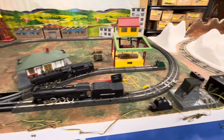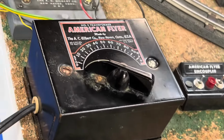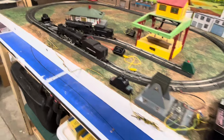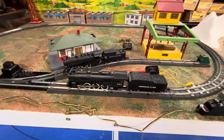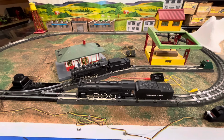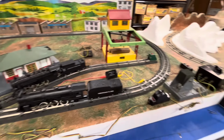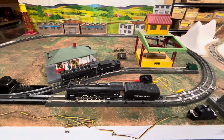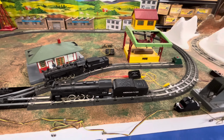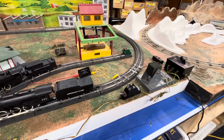Now, what I'm finding out is this particular transformer is a decent transformer, but it's a 75 watt. And I'm noticing that my semi-unclean locomotives aren't very efficient, and it's hard to get a lot of juice out of a 75-watt transformer to run both of these, even though they're generally smaller locomotives. So I may upgrade later to a higher wattage transformer.